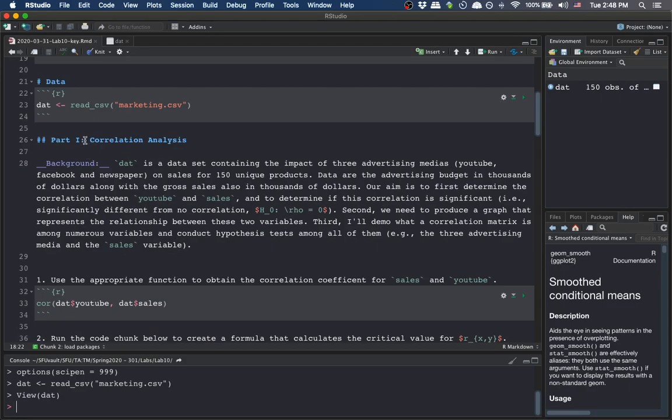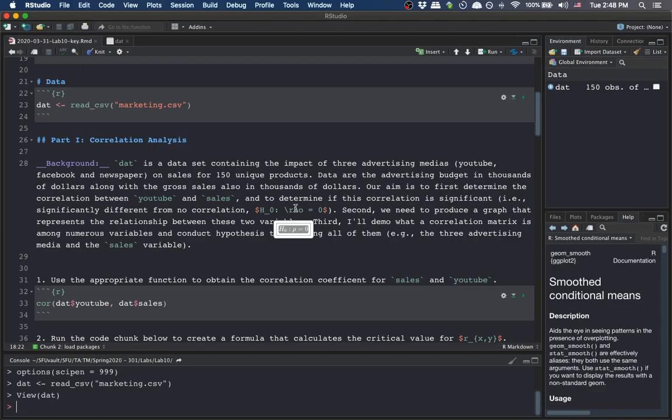And so we have a few goals. In the first part, where we talk about correlation, our goal is to do a correlation analysis with these data. So we want to, A, calculate the correlation, and B, see if that correlation is significant. We're testing against the null hypothesis that the population parameter, which is this Greek rho, this kind of fancy p, is 0.